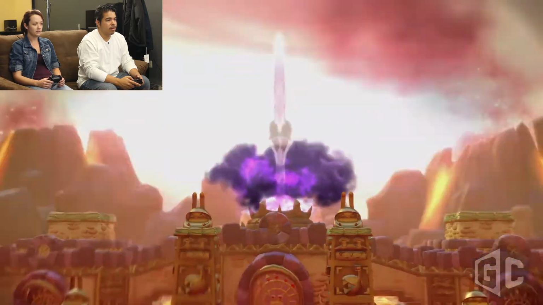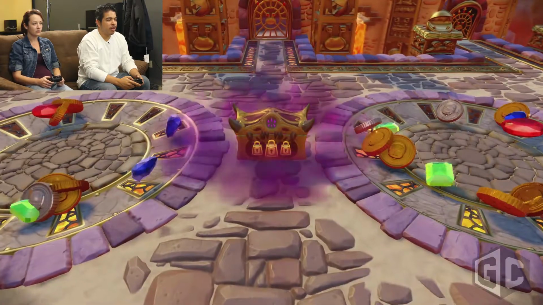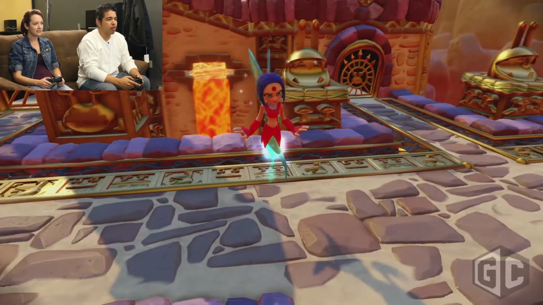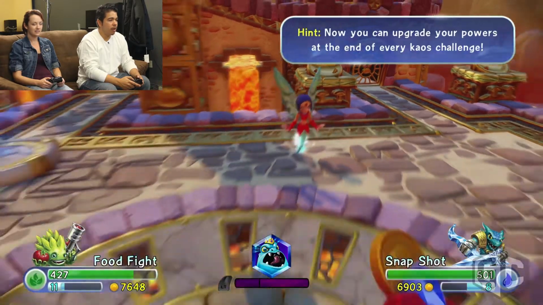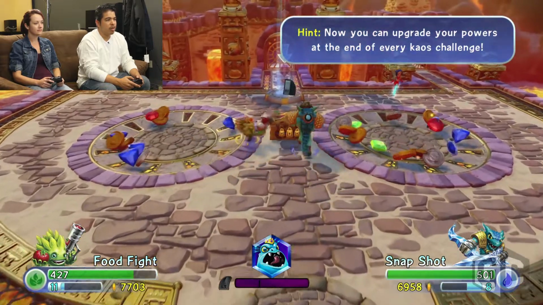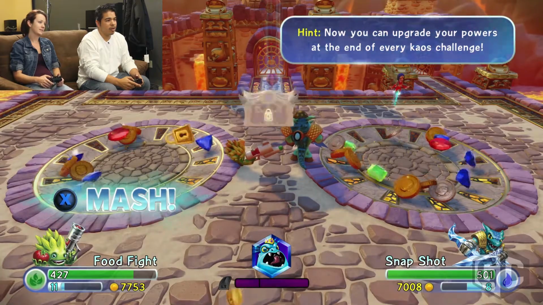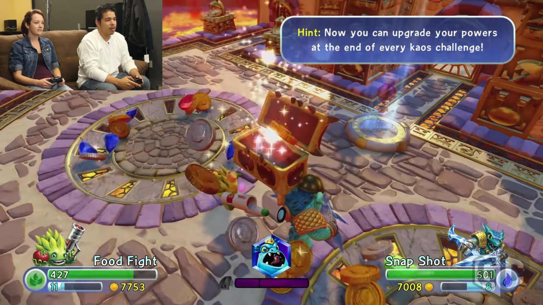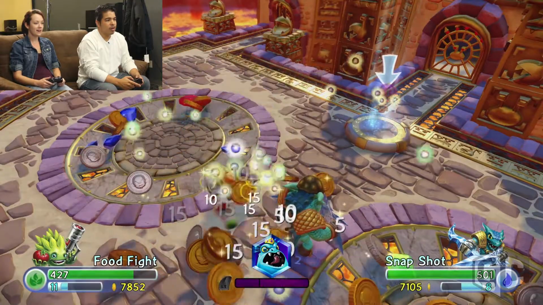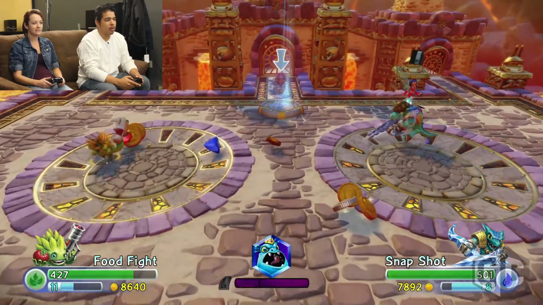Well, thank you. Let me run around and get my goods. If you have purchased any of the previous Skylander games, you can use previous characters on this game. Except you can't go back. You can't use any of the new characters on the old games. Wow, well, the treasure.